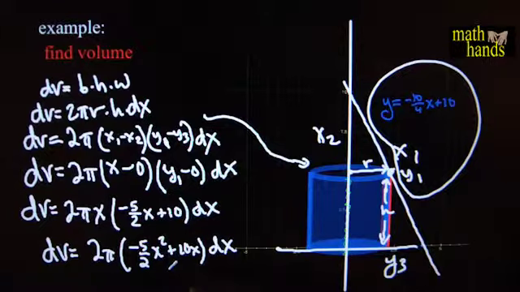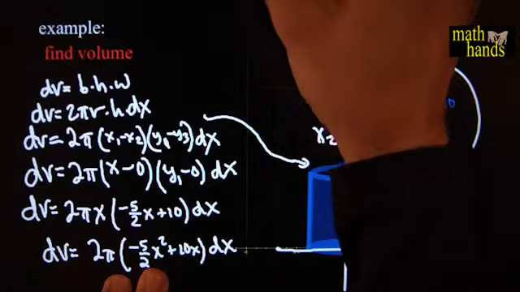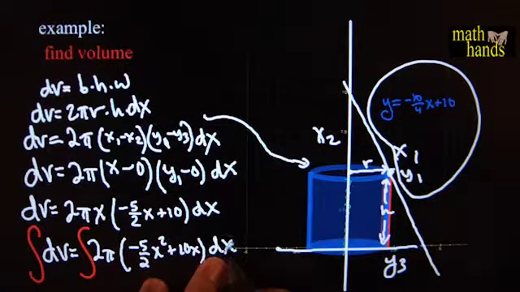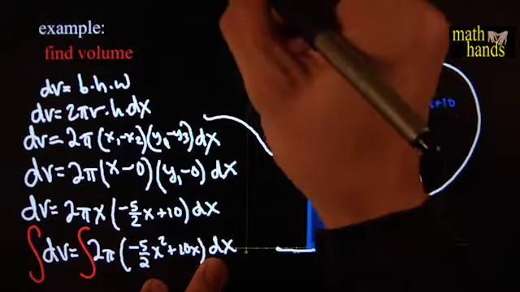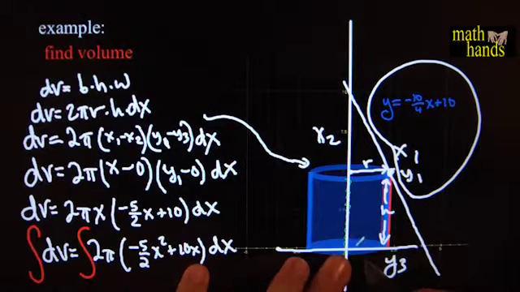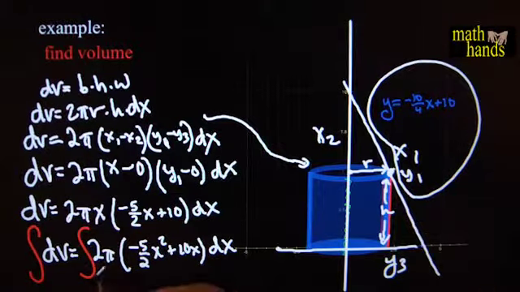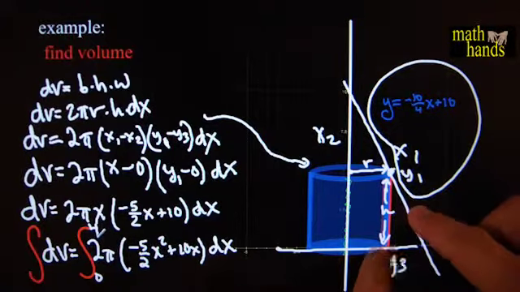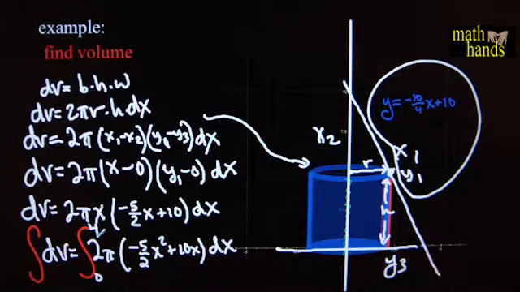So, what's next? Slap the super S on both sides. Observe the differential so you can pick up the right limits. X. So my x's, they go from 0 to 4. If you don't know that, you would intersect these two lines: y equals 0 and y equals that. So it goes from 0 to 4, and then it just becomes a really trivial problem.